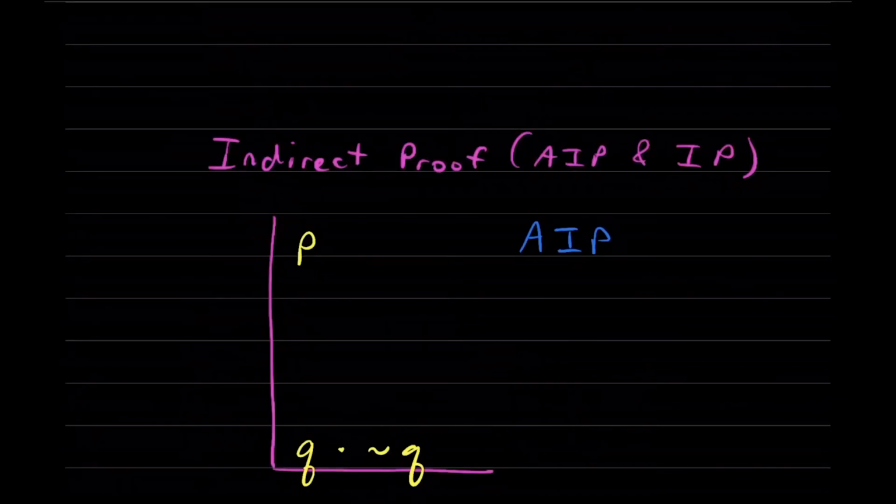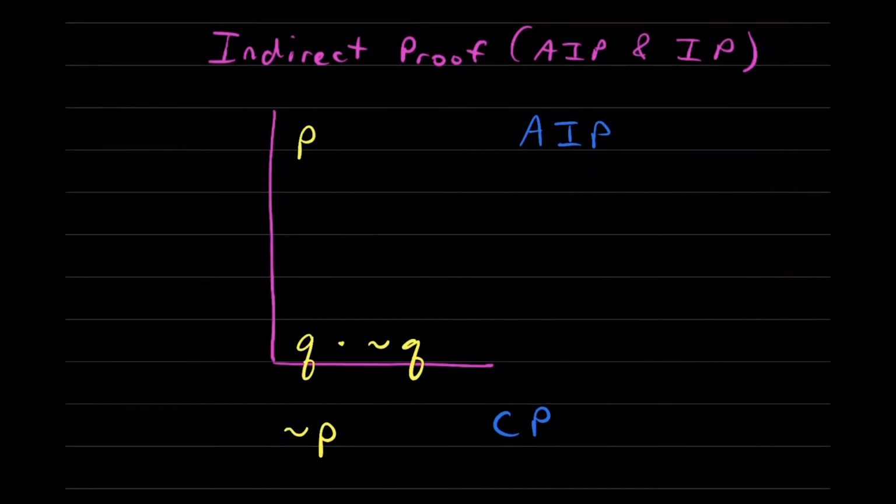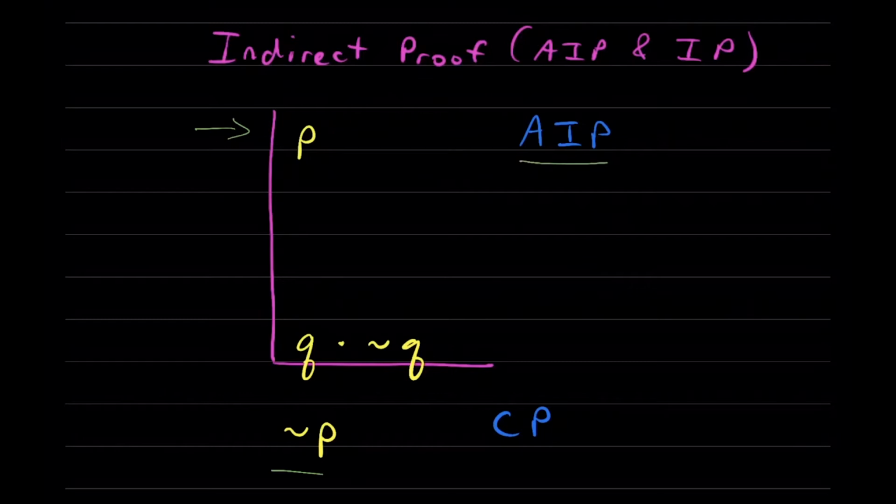Let's talk about the other proof method, indirect proof, abbreviated AIP and IP. That's assumption for indirect proof and just indirect proof. The way it works is this. If you know you need to get something in a proof, here, let's suppose we need to get not P, one way you can do that is to actually assume that P is true, which is what's going on here in the first line of this indirect proof. We're citing it as AIP, assumption for indirect proof.